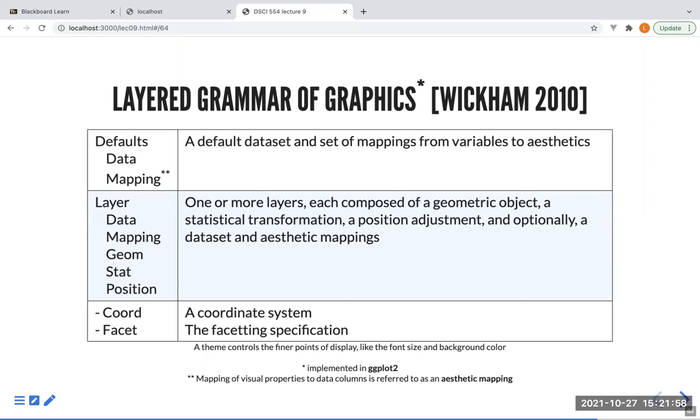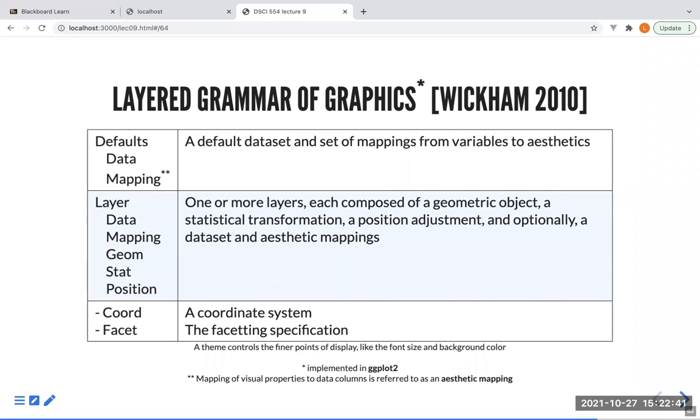You basically set up some defaults that you can then use in layers. The defaults are for the data, typically the data frame that you want to use, and then the mapping. The mappings are what are called aesthetic mappings in ggplot2 and this layered grammar, and they relate to how you map visual properties to the data.